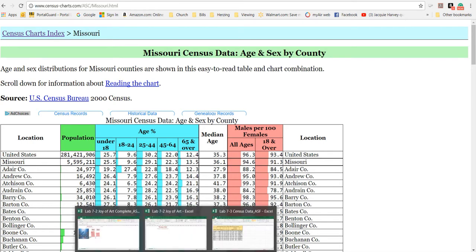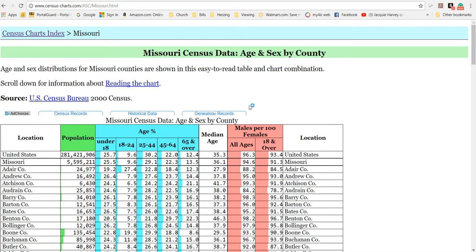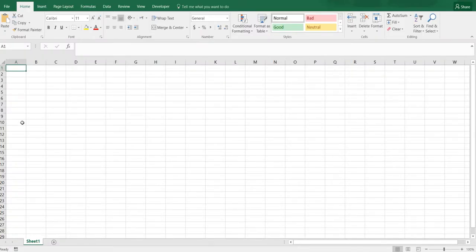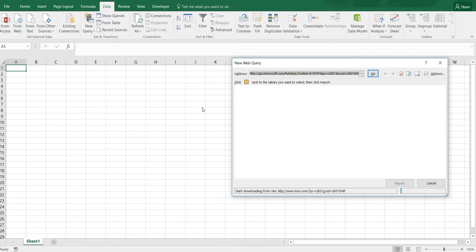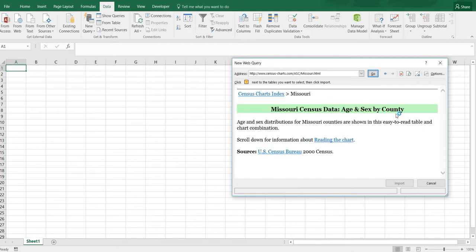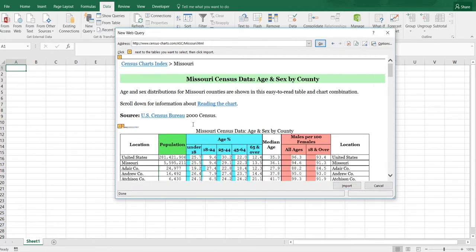And then you're going to open Excel, let's do a new Excel. And then you're going to go to the Data tab and From Web. And you're going to paste in your URL there and say go. Now it talks about maximizing it, but you can do that with the Edge. I double clicked it and it just didn't work at all after that.